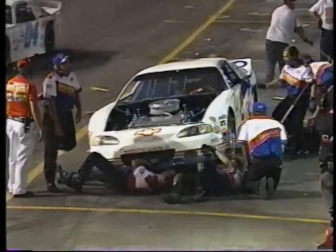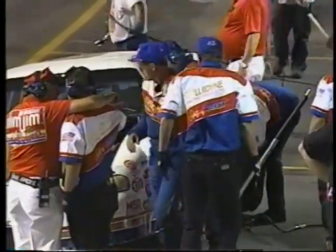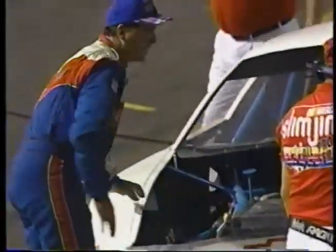Ron Hornaday, you know, he was almost apologetic earlier today for not being more aggressive last night. He said, I finished ninth and should have been more aggressive on the high banks here at Bristol. I said, did Dale Earnhardt give you a call and talk to you last night or this morning? He says, no. Fortunately, he hadn't called me yet. But he had a good run. He said traffic was tough.